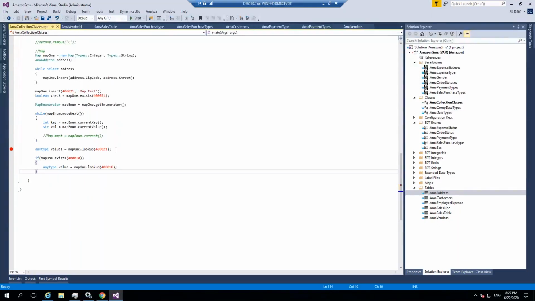Okay, if you use lookup directly on the map without checking for existence and the key is not found, it will throw the error. Please remember this. This is very, very important. Okay, because most of the time everyone will forget this. Please write this. Okay, done.